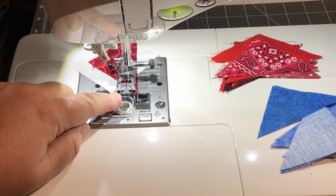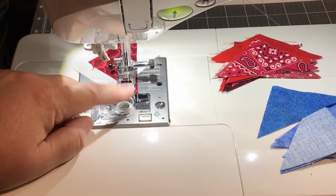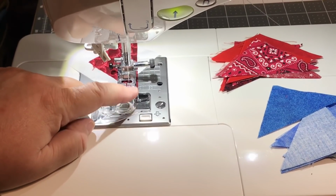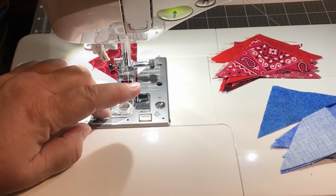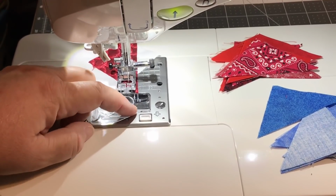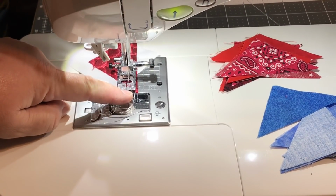Now this is a good project if you're doing the leader enders. I believe Bonnie Hunter just put out the new one for next year. And you guys are gathering your colors right now for your mystery quilts if you're doing it. If you're working on one of those projects, this is a really good time to put your leader and ender through here.